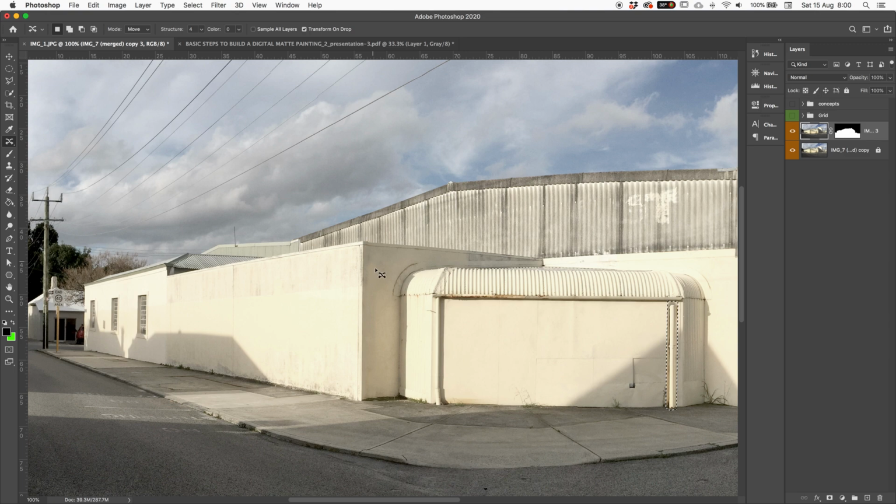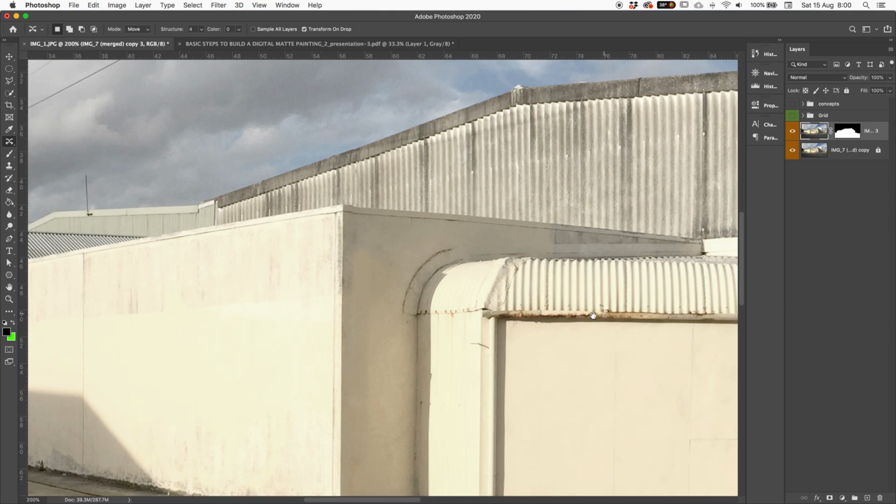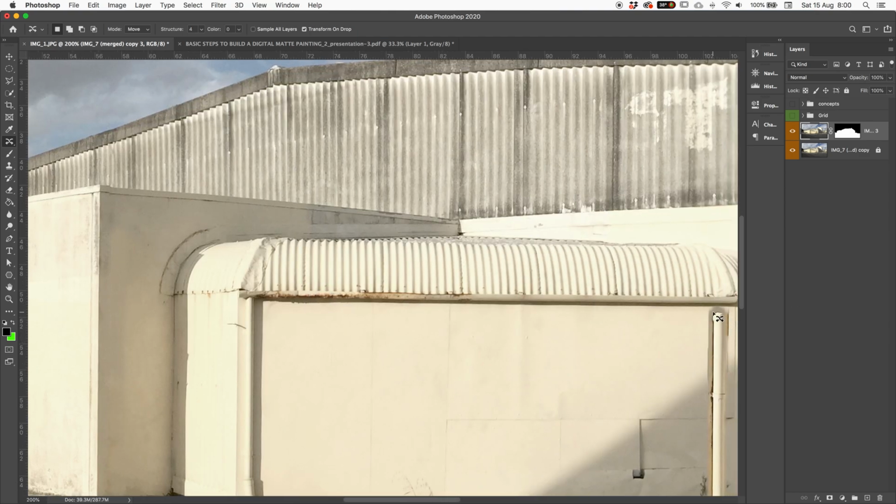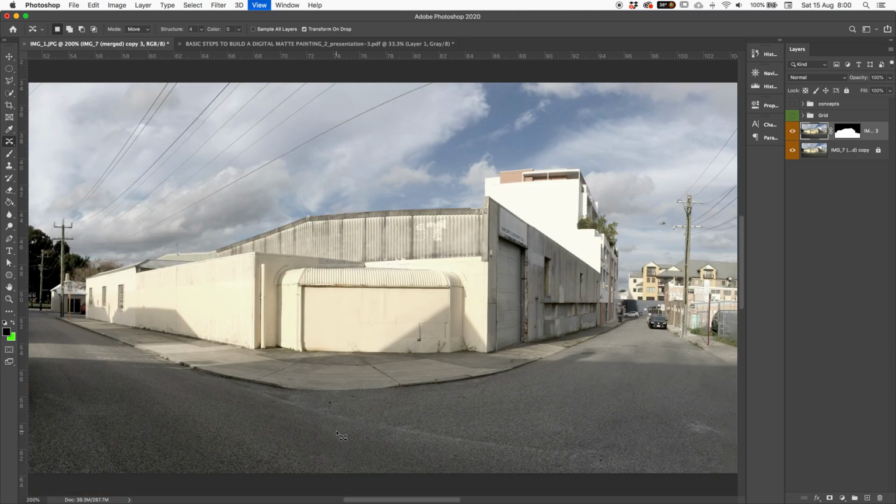And there we go, it's done a reasonable job. It's cleaned it up from there reasonably well. Integration here is not fantastic. It's left a bit of a ghost here, but I can clean that up potentially, and if I had a better selection it would be a lot better as well. So let's just take that back, and I'm just going to get back to my image.